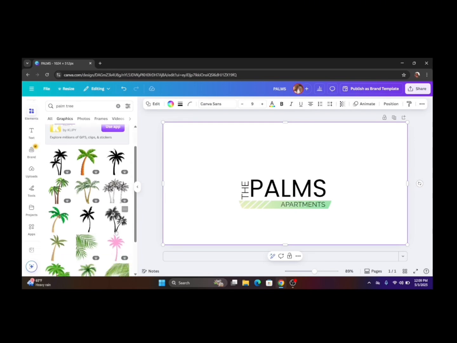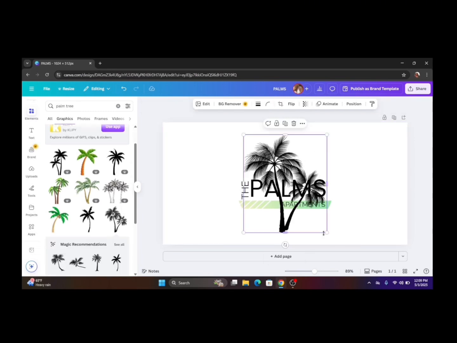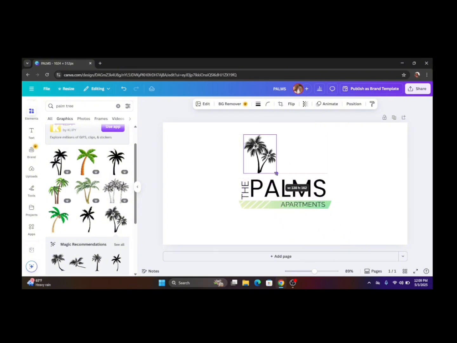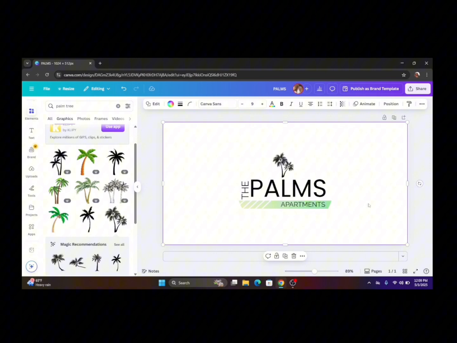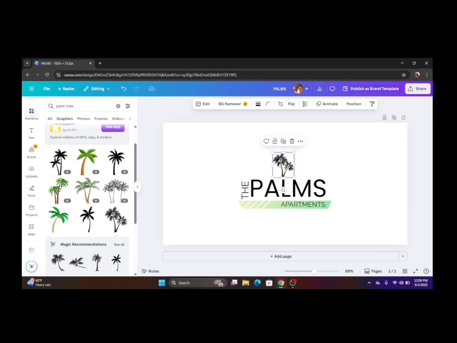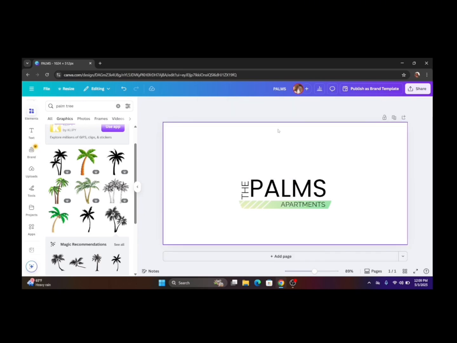So I always try to go for the free ones, but this one's really nice. And you just place it where you want to, and I might go over the L. And that's if you want that. Me personally, I don't want palm trees on mine this time. So I'm just going to do it just like this. And I think that looks perfect.